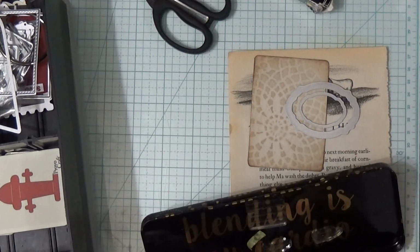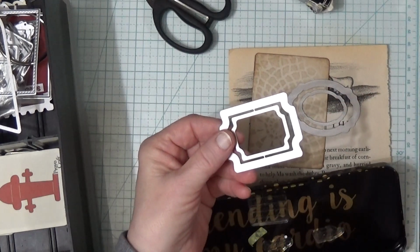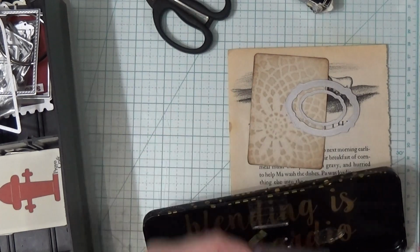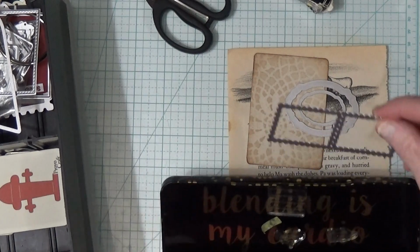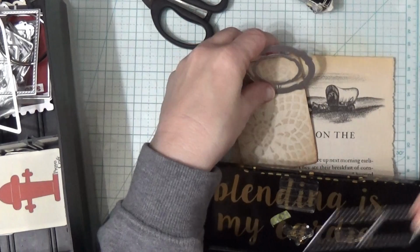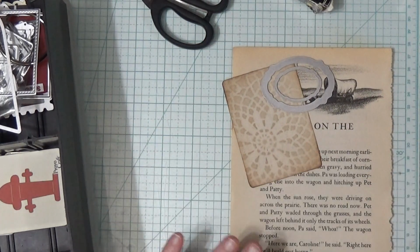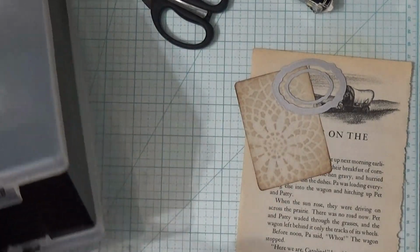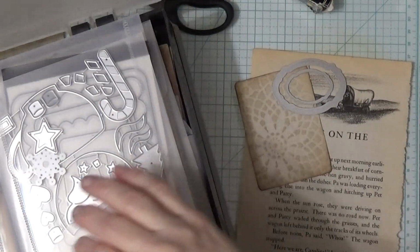I've got another one. What's it? Oh, it's square. Well, rectangle. I really like that shape. Or I could do, I've got some postcard, like some stamp shapes too. This one. No, I really like that. I've got one more new one that has some shapes kind of like that. That thumped, didn't it?